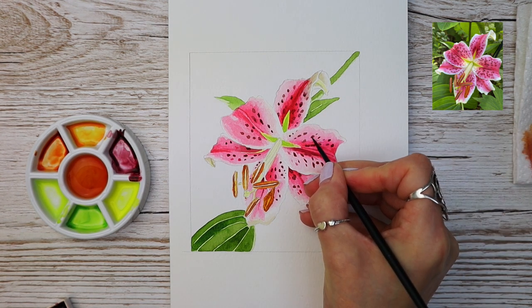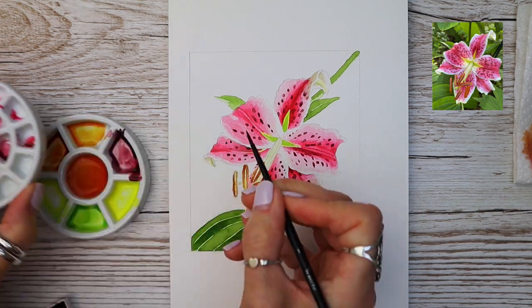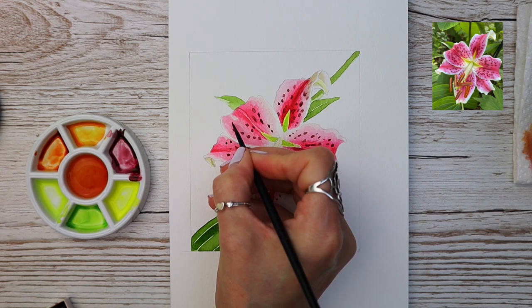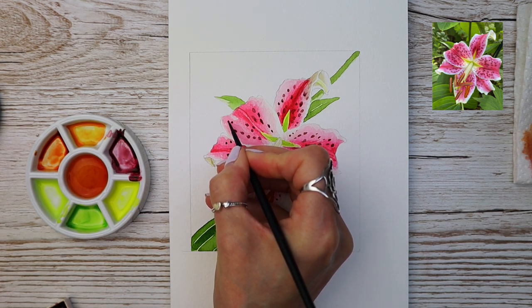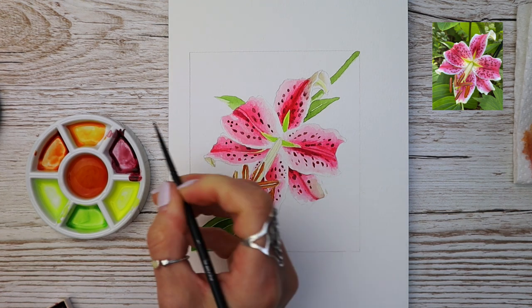And I'm just adding a little bit of detail to some of the dots here to strengthen them up, working from my tiny little palette here. Just adding these little dots, you can see the kind of motion that I'm using with my brush and strengthening up that middle part here.